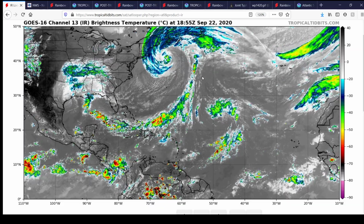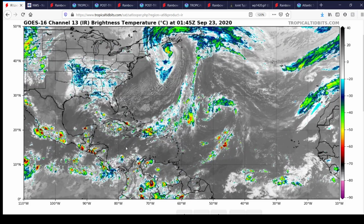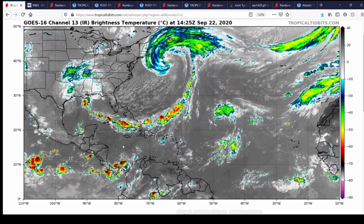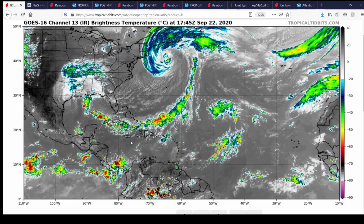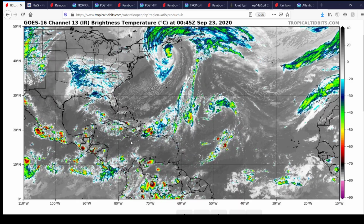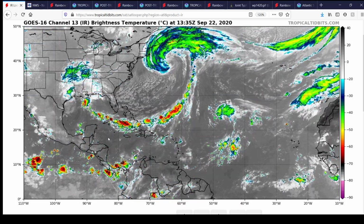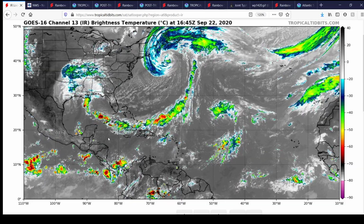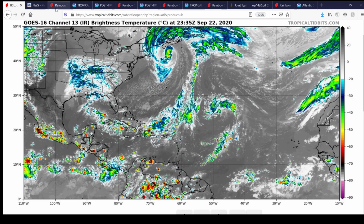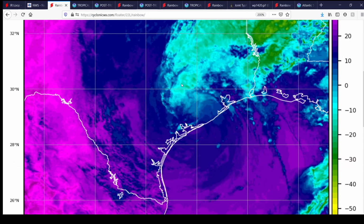But there is some model consensus on perhaps something trying to get going in the Gulf. I'll get into that whenever that decides to form. If it does end up forming, this is about a week plus out, so models can change and the forecast can change with time over that period. But something to watch over here in the Western Caribbean: something may form there as we get into late September into early October. Again, it's not completely set in stone yet, and it's over a week out here. But I just wanted to make you aware of that.